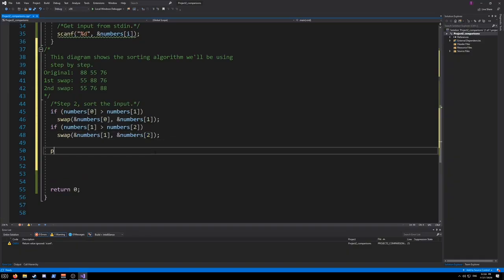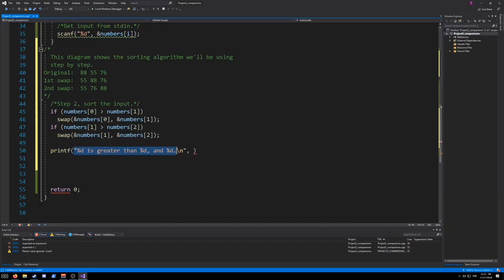So, as an output, we're going to printf %d is greater than %d and %d. So now printf is expecting 3 numbers because we use the %d 3 times. And we're going to give it the numbers from the array we have. So numbers sub 2, numbers sub 0, numbers sub 1.